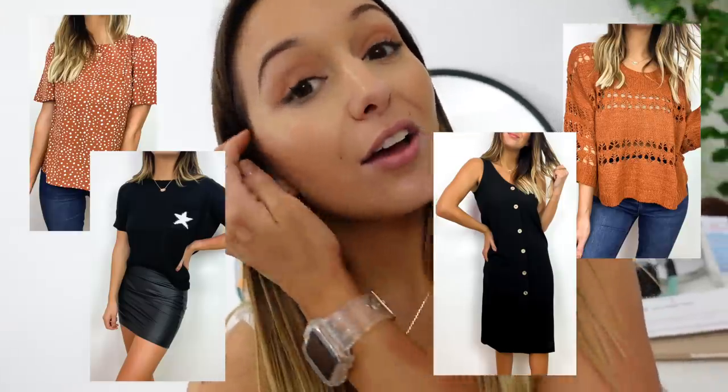Here's a little behind the scenes of how I take my photos for Sun Bunny. These are my soft lights — I literally just move my mirror that's normally here and take the photos right up against this white wall, and it's perfect. I'll go ahead and insert some of the photos on screen of the items that are going to be live tomorrow morning. I think by the time this video goes up, they will already be live, so go check them out — lots of really cute fall stuff.